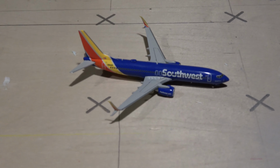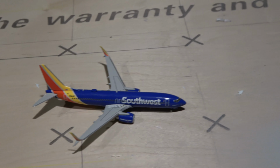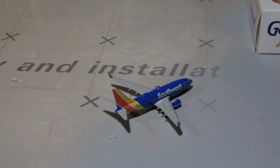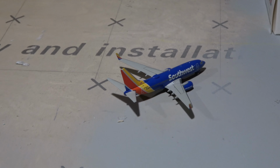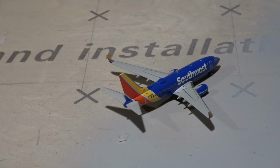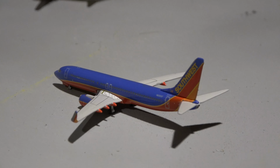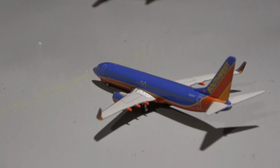So, interesting enough, we have this B738 who just came in from Denver, and he will head out to Phoenix later. He will take B17, excuse me, after the other 738 pushes back. At B18, we have a 737-700 that came in from Las Vegas, and will head out to Chicago Midway. The Canyon Blue B738 came in from Houston Hobby, and will head out to Washington, DCA. Yes, we do get direct Washington, DCA service.